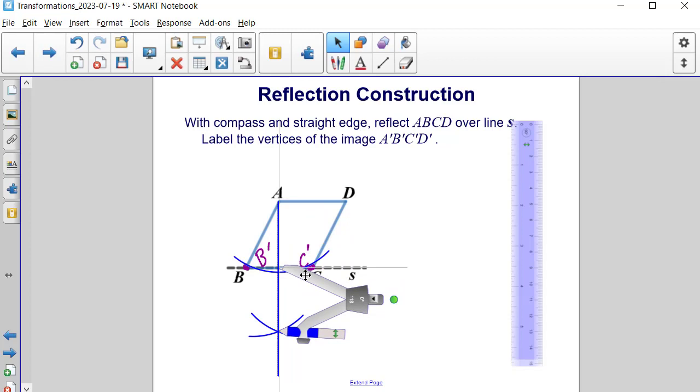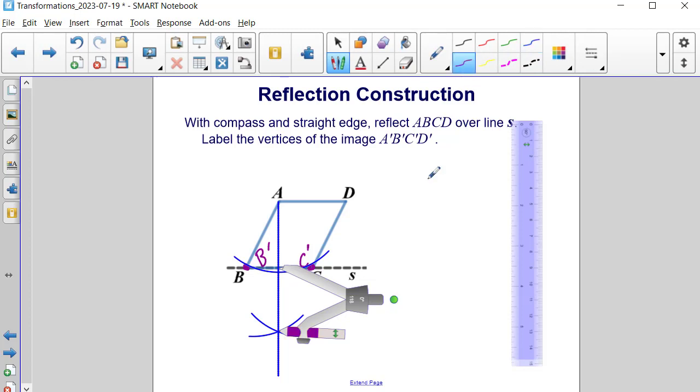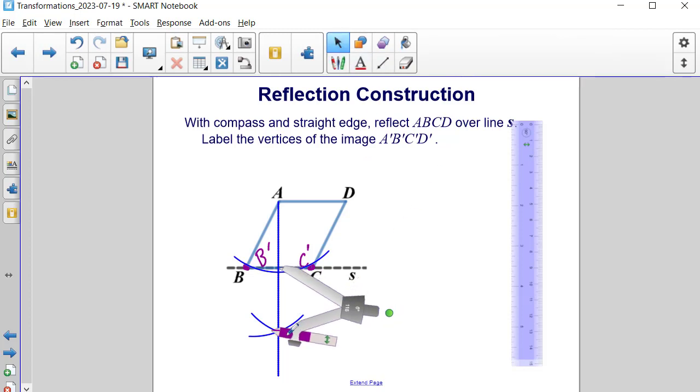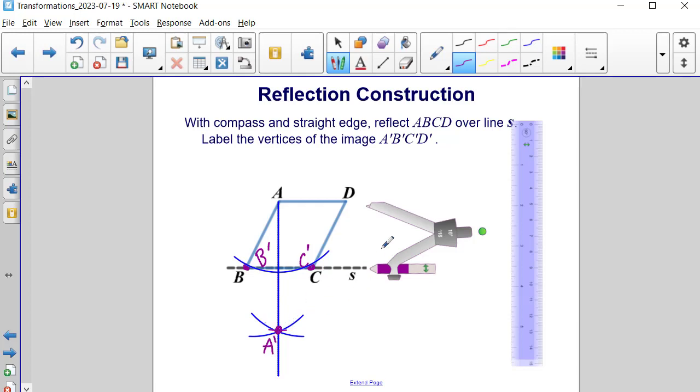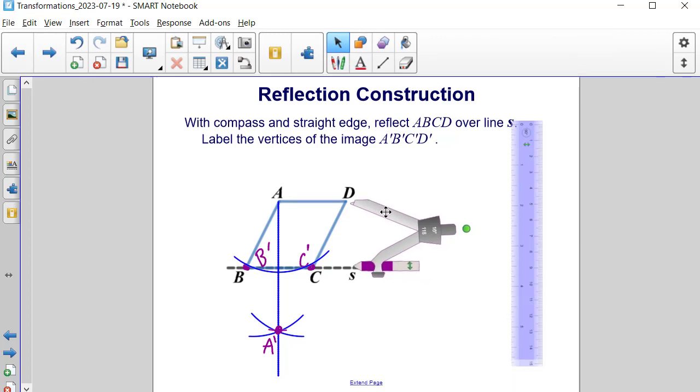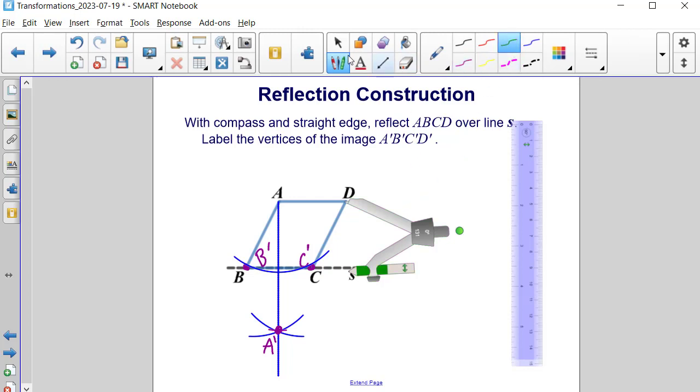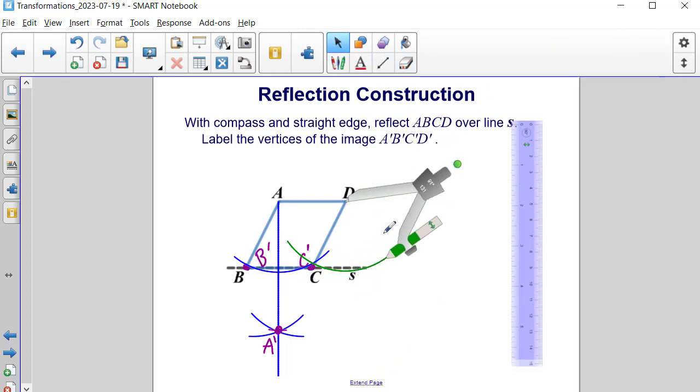And now we'll move this over so now the point is on the line of reflection, and we're going to change the color so that this arc that we're drawing represents our point for A prime. And now we're going to follow the same steps for D. So we're going to line up D to be just beyond the line of reflection. Right there should work. You can change the color so that it doesn't overlap with the blue or the purple.